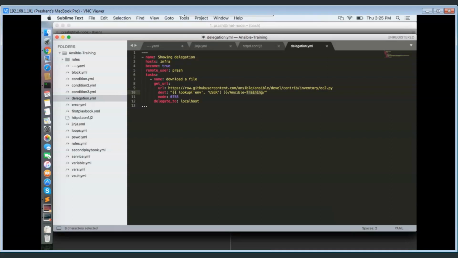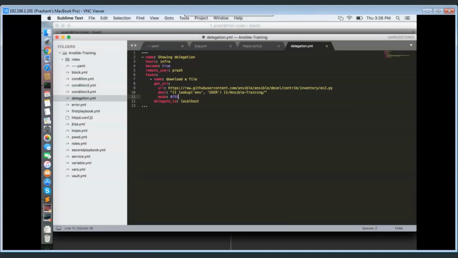So it downloaded the file on my localhost, though I'm writing this playbook for my infra group. So this is how you use delegation to perform any task and delegate a task to any other host. There, instead of localhost, I can mention the Ubuntu node also. I can mention the RHEL node, so that I want to download this file only on this host and not any other host. So it will skip all other hosts for this task.